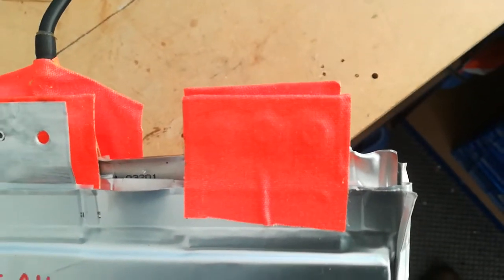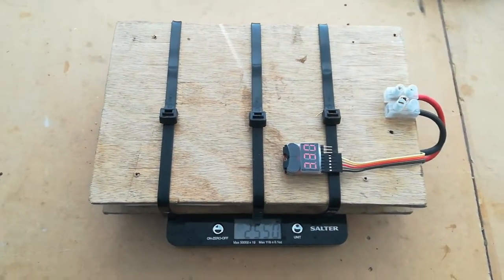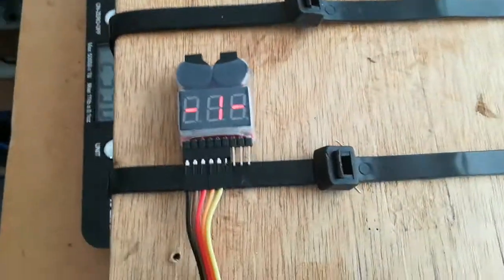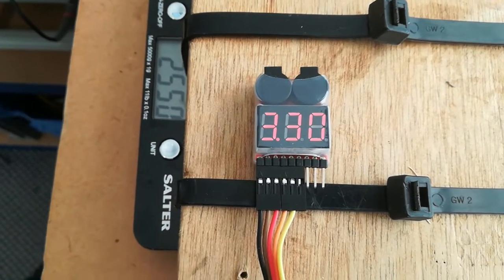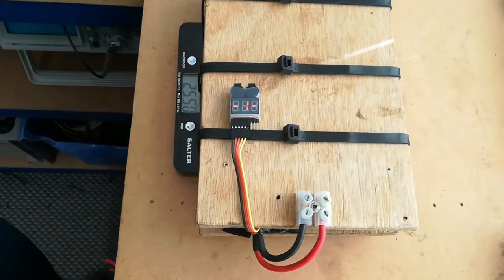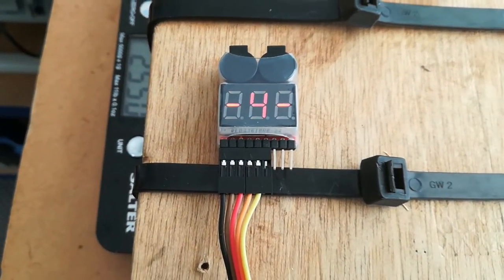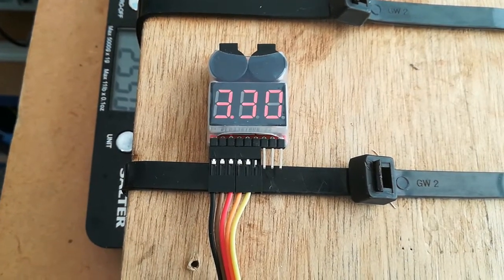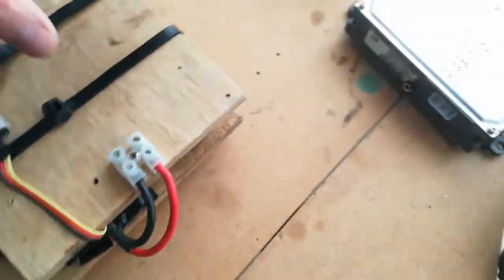You can actually see the outline of the rivets there. I've built up one of these packs and here it is — it weighs 2.5 kilos. It has a little monitor connected to it which cycles through each cell and tells us the voltages. Amazingly, these cells have been unused for at least five years sitting in the garage, and this is their actual voltage — they're all within about 10 millivolts of each other, which is remarkable.